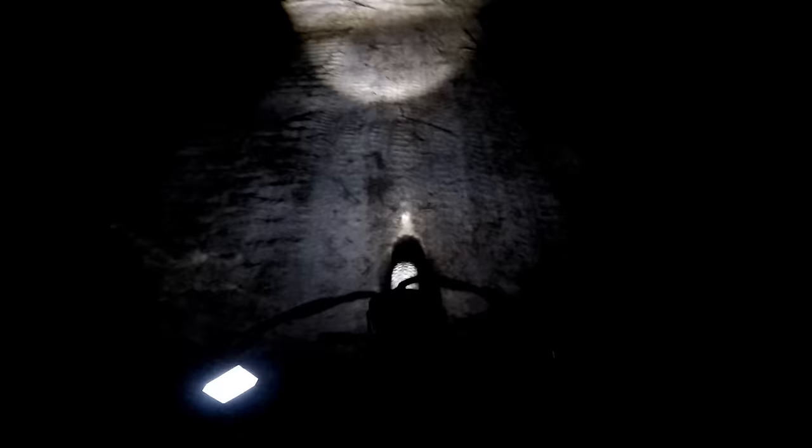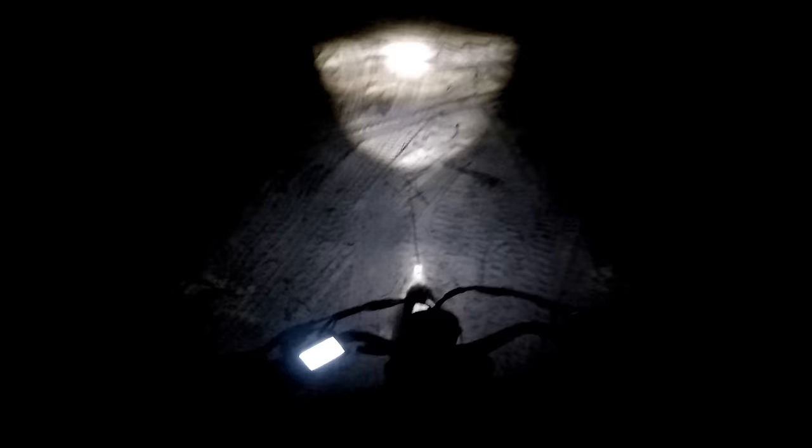What the heck is that noise? Is it the back shock? It is. I'll check it out tomorrow. Let's do a little walk around. Let's see what it looks like. Yeah, it's much brighter at night. That tail light and the brakes are. They'll see you. Woo! Look at that headlight. Wow.